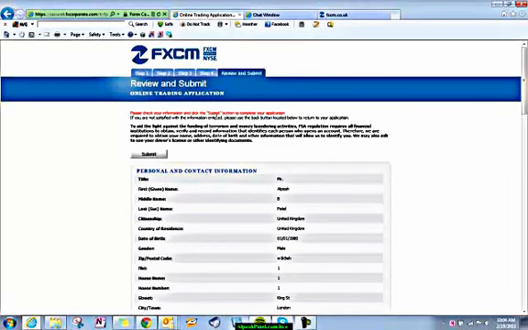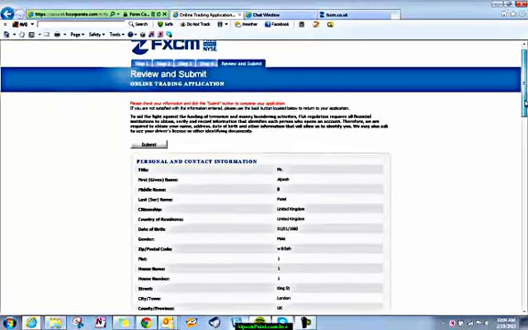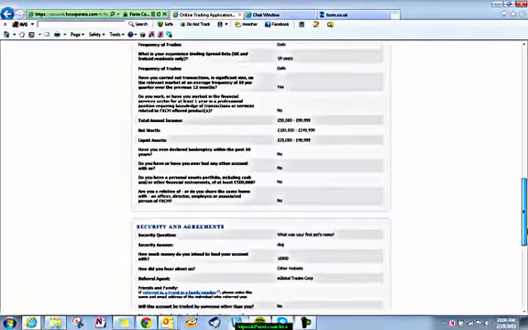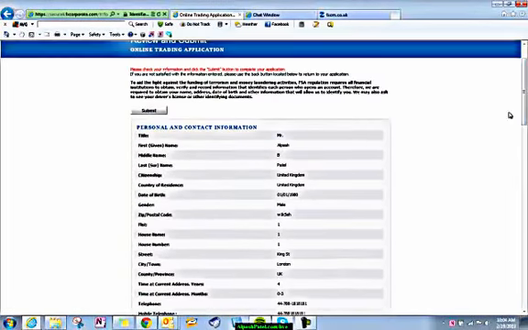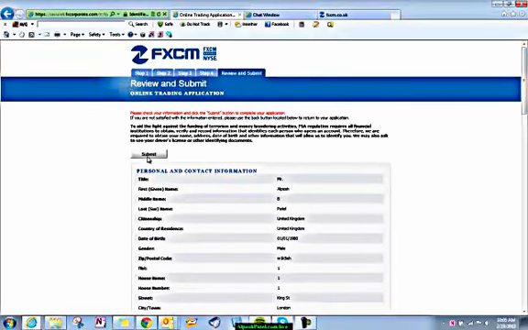Please check information and click submit to submit your application. So we would give that a check, and then that would be it. We would submit. Now, I'm not obviously going to submit because I've not included real information, for instance, my date of birth, because this is just an example to show you. But that's it. You click submit, you have an account number, and your account is open, and you can start trading online straight away as soon as that is done. So all pretty straightforward stuff, I think you'll agree.